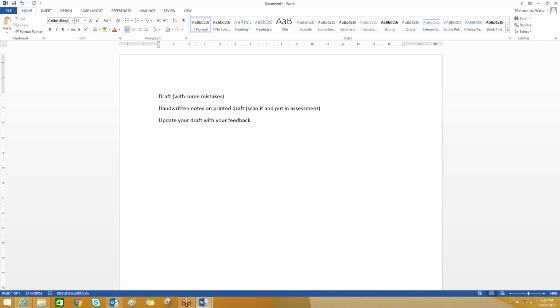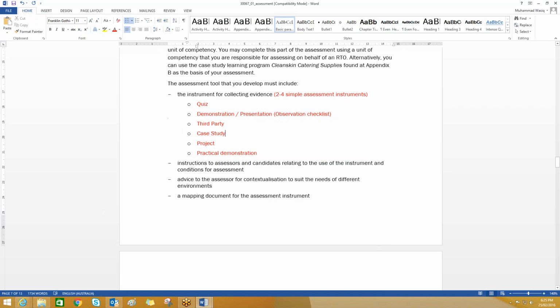You'll get the version of the assessment tool for trial. Then we'll trial that assessment tool. Okay, so that would be the flow.